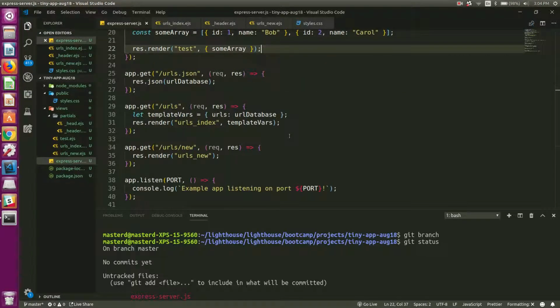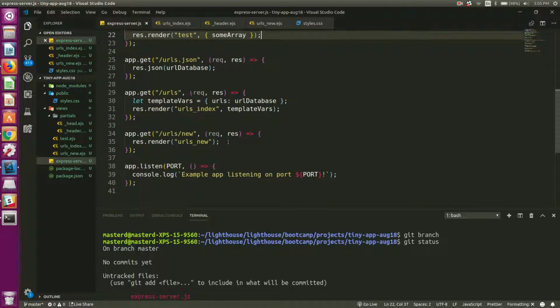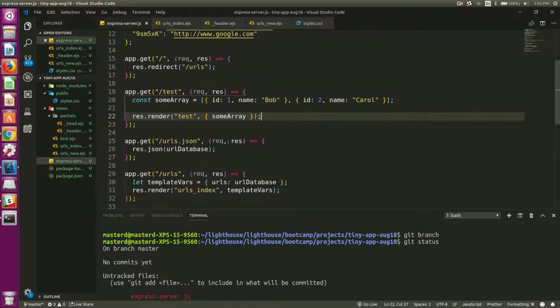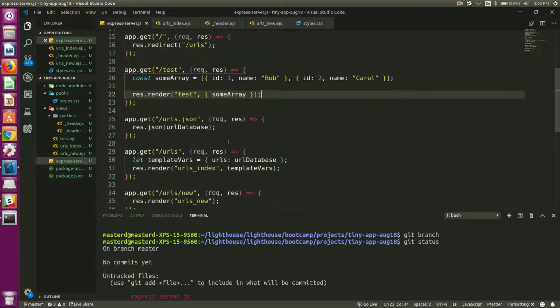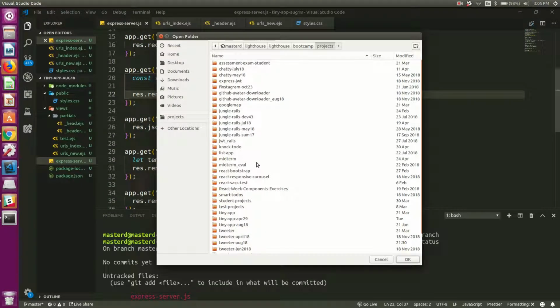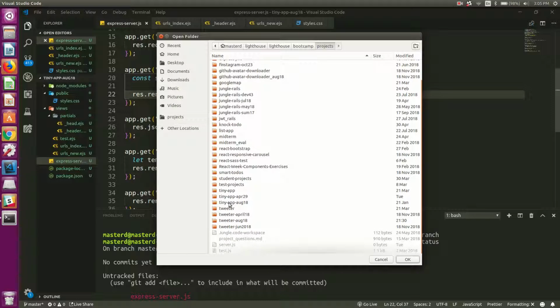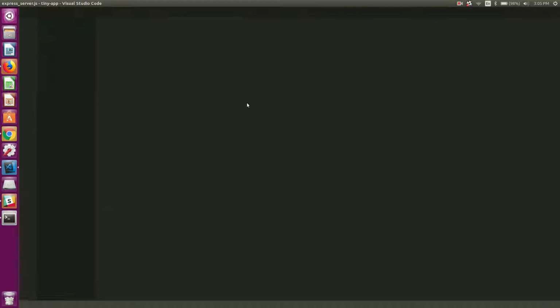Okay, so somebody asked me how to do the method override in TinyApp. So the breakout is about CSS, but maybe we can do that quickly, and then we can move on to some CSS. So this is, we need it for an update, right? I don't think I have everything I need for this in this one. TinyApp. Let's see in this one.